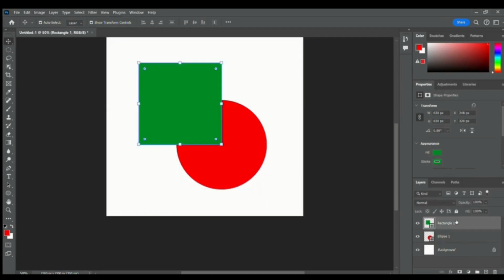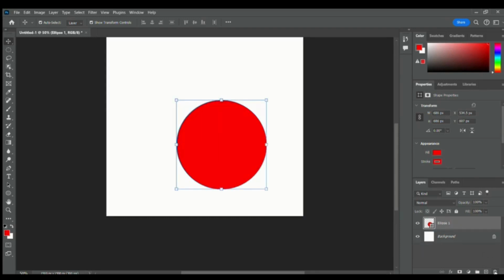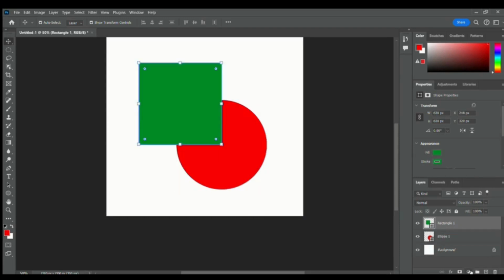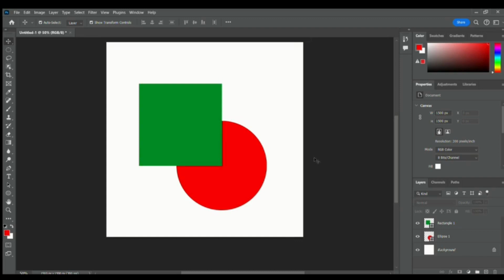You can delete any of the layers that you want by dragging them into the trash can. You can add masks like we did in the double exposure effect. There are a lot of options to what to do with layers, and I can do a more in-depth lesson at some point on how to use layers, but for right now I'm just focusing on the basics, and those are the basics of what you do with layers.